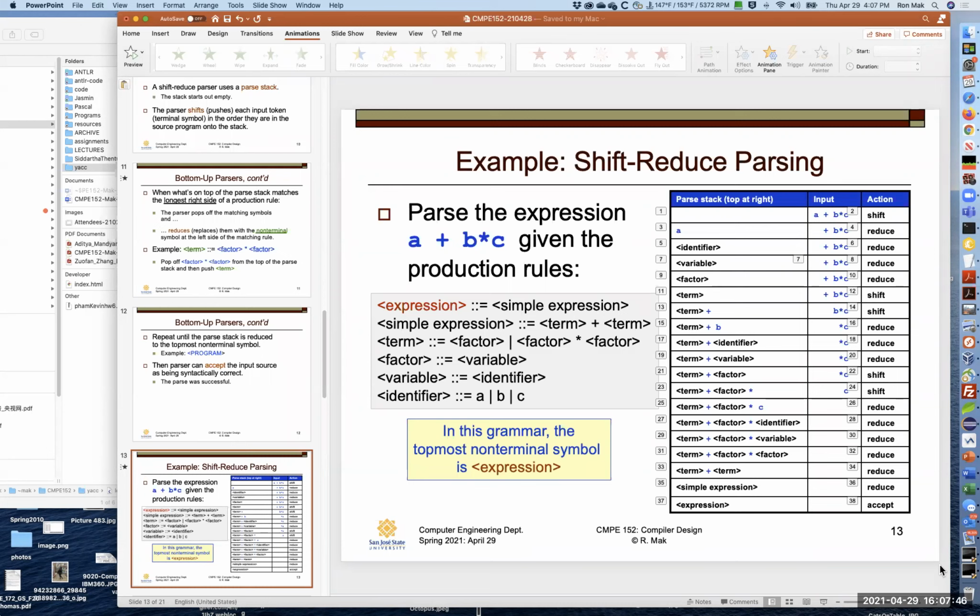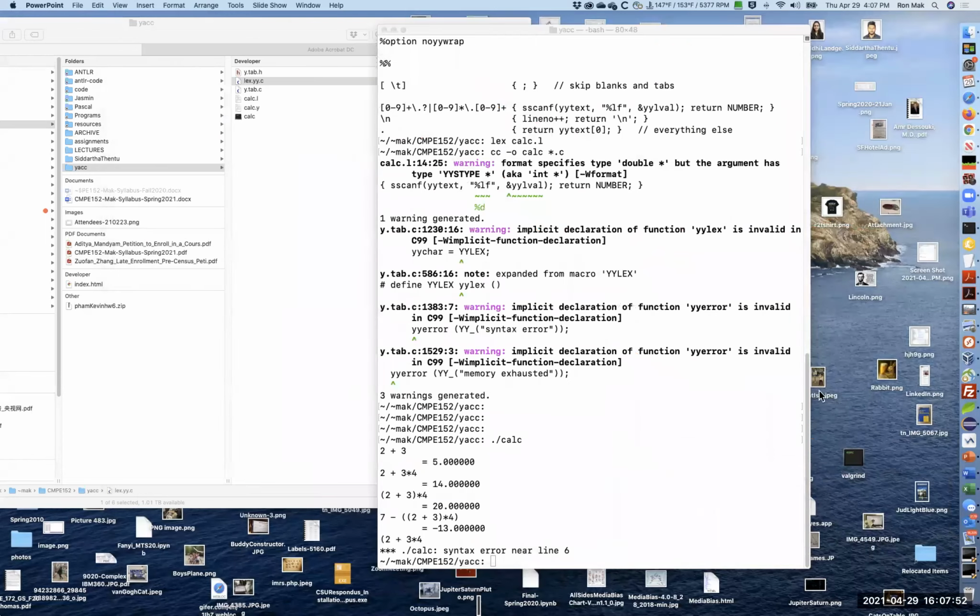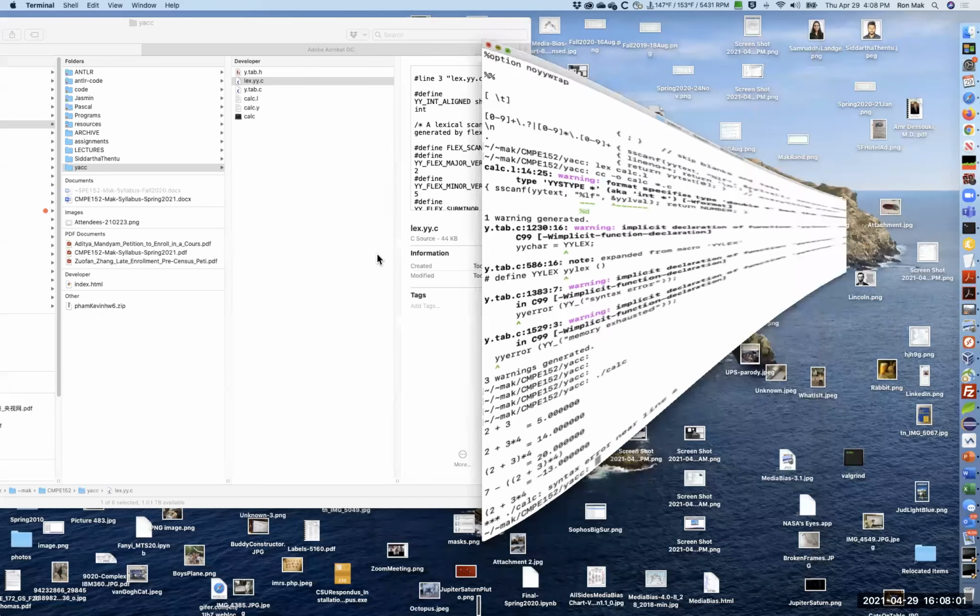You don't want to create this table by hand. In fact, why don't we take a quick look at what was generated, and you'll get an idea of what it looks like.